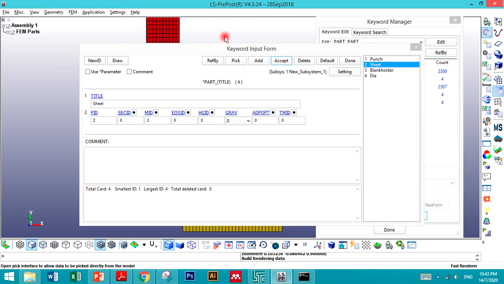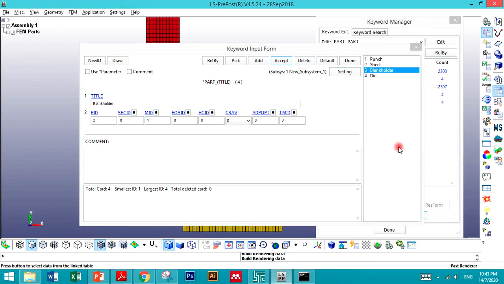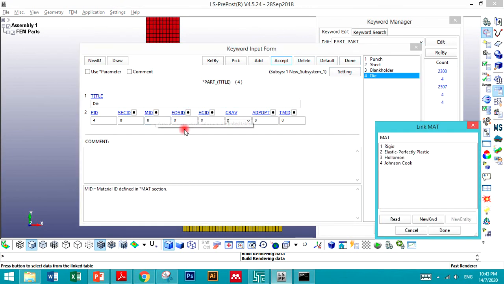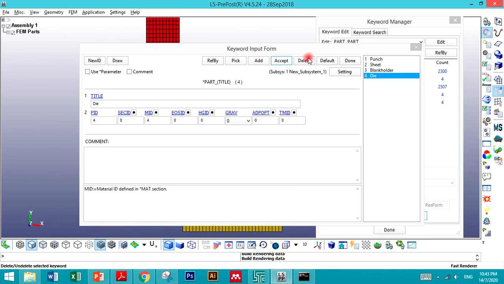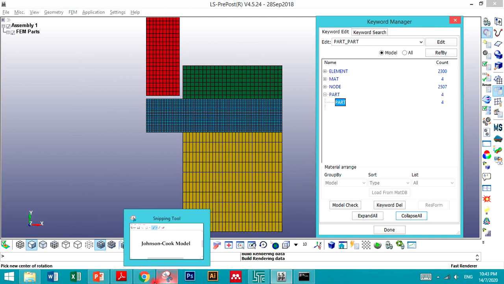Later we will see the effect when we run the simulation differently using 3 different materials. Accept, and for the blank holder here we choose rigid. Accept. For the die here, you click on the material ID, go to Johnson Cook, click done, and then accept. Now we are finished with input parameters for the material.